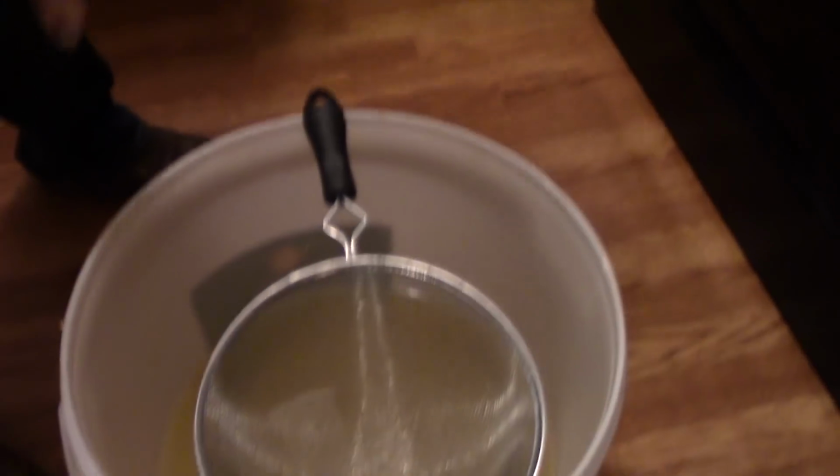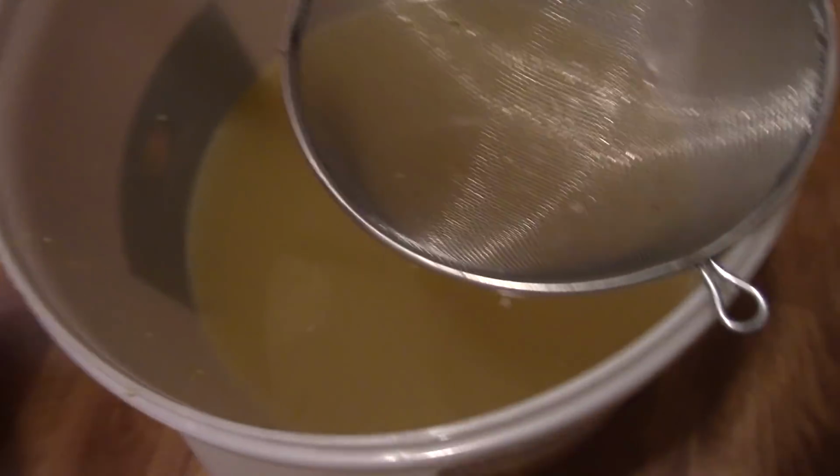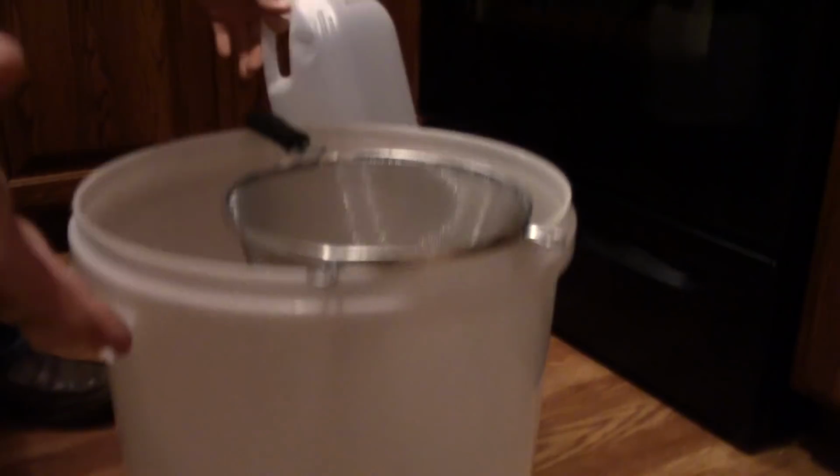The bucket has a bunch of brine in it, and I want to save the brine because I'm going to mix it with the hot sauce, and I'm going to save it for other stuff because it's like a natural probiotic supplement. This stuff is like liquid gold. You don't want to get rid of this.